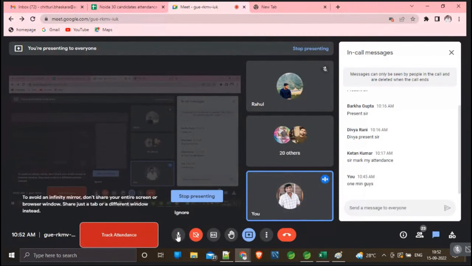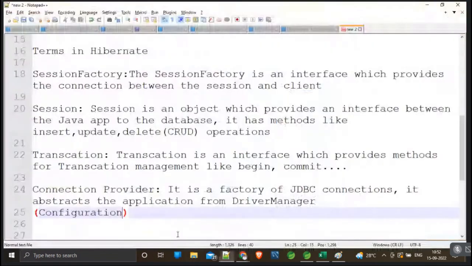We will discuss those things later. We use the configuration to get the connection to the database. Internally it uses JDBC to connect to the database, not externally; we are not writing any JDBC thing.